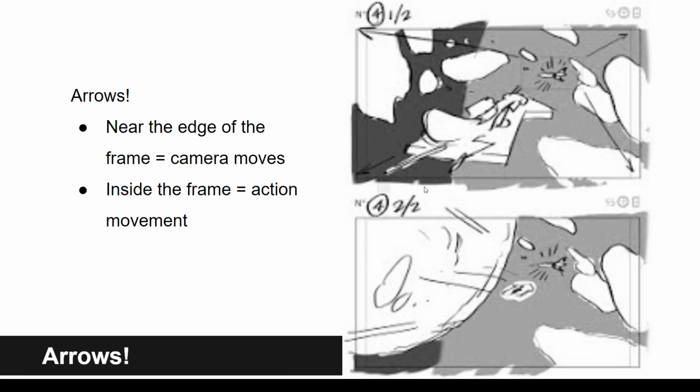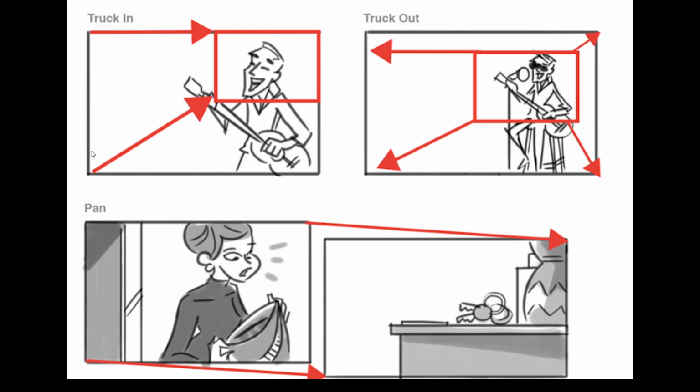And use arrows to signify camera moves, character moves, anything like that. In this case, this little character right here is flying forward, right? And these lines right here are showing, with a little square, that the camera is zooming out backwards while the character is moving forward, right? Here are some good examples of a camera zooming or trucking in, right? Drawing an arrow from the corner of the frame to a new tiny frame tells me that the camera is going to start wide and move forward until it frames the character right here. And here's the reverse of that, starting with a smaller frame and then drawing those arrows out.